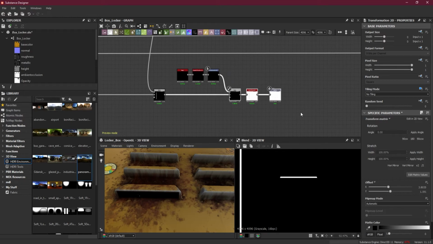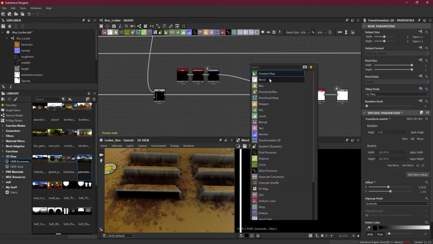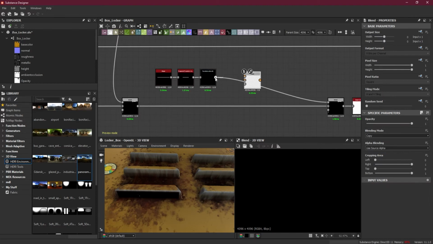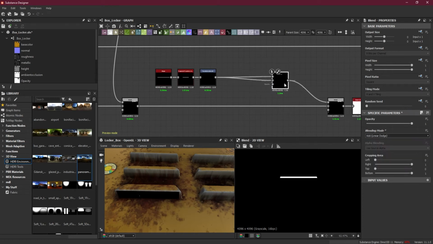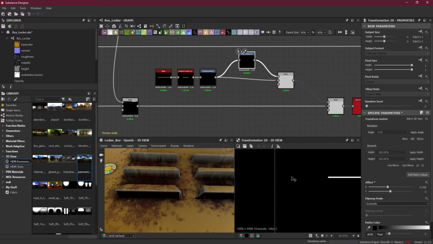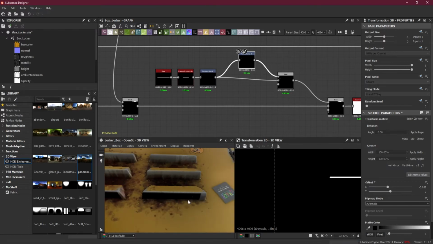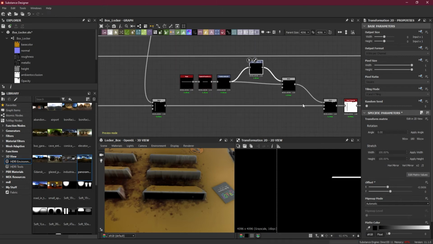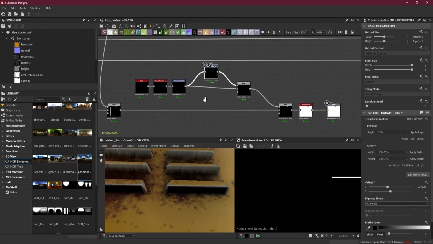Now what we can do here is add more of these. So blend. Okay, I will put this here on the foreground, put this here, here, add. Here I will add one more transform, so with my arrow keys, I can move it to the left side. Okay, two we got.